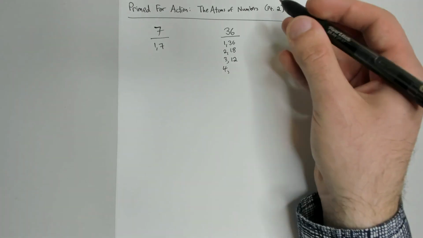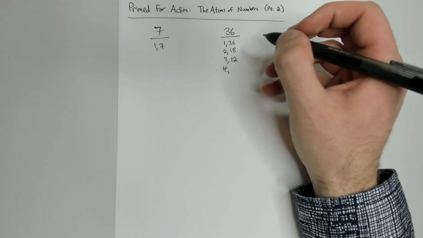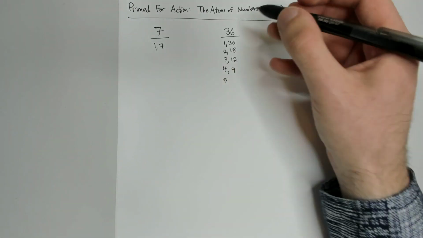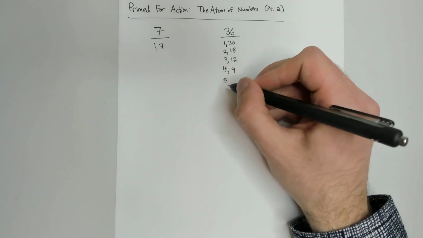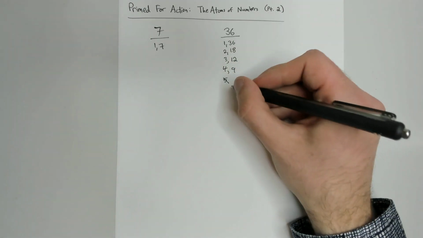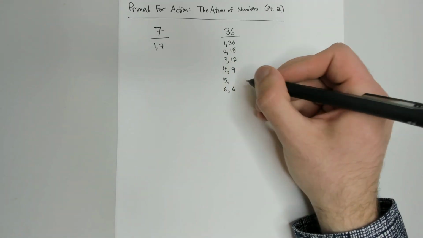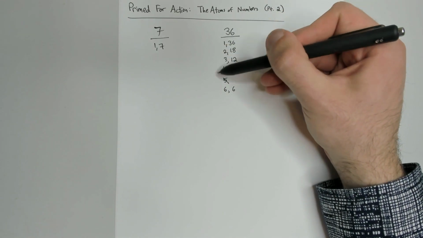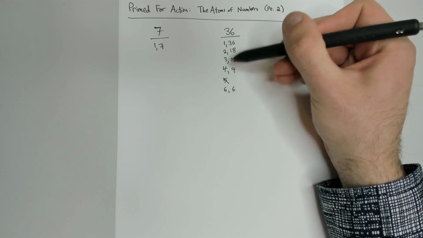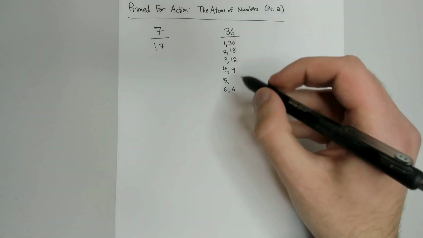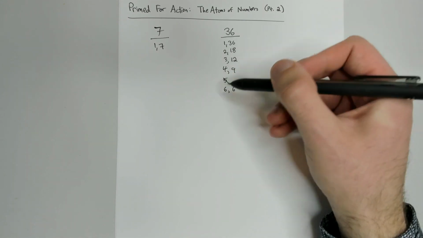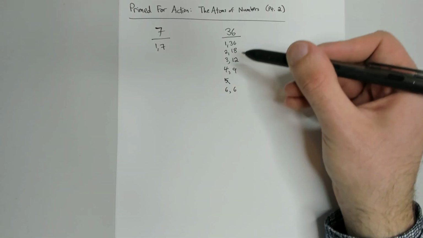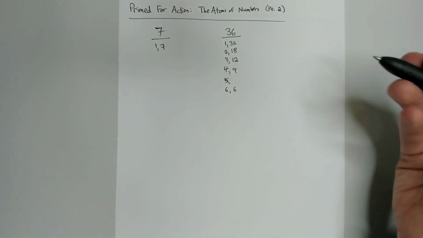Let's see if 4 goes into 36. Well, you know your multiplication tables, you know that 4 times 9 is 36. How about 5? Well, 36 doesn't end in a 5 or a 0, so that means it can't be divisible by 5. And 6 will work because we know 6 times 6 is 36. And as I discussed as a little trick, these are going to be in increasing order, these are going to be in decreasing order, so we know that we've already gone through all the factors because we've reached a commonality here, right? Once we keep going, the next factor will be 9, but we already have that, right? So we're good to go.